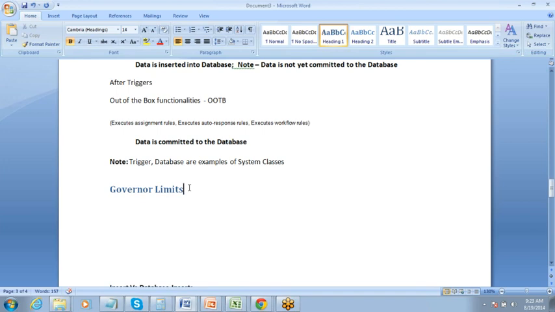We understand this part, right? Everyone is working on the same environment, which means if I have a Salesforce org and Ramkrishna has one more, and if Ramkrishna starts performing an insert operation of 10 million records in one go, definitely my performance will also get affected. The entire Salesforce platform performance will get affected, right? That is the reason why there are certain governor limits, and we need to understand and work with those governor limits. What are the governor limits here? Let me just show you a few examples.